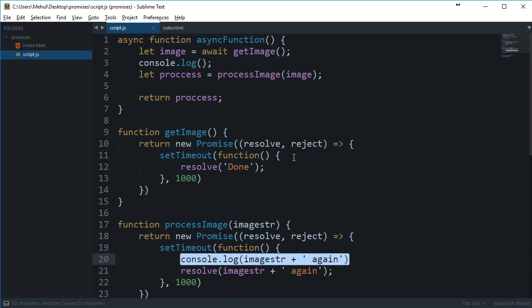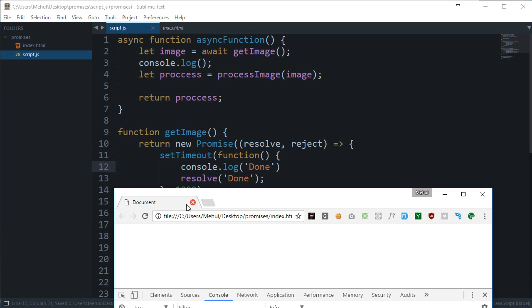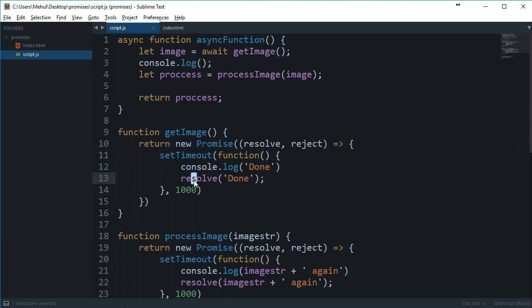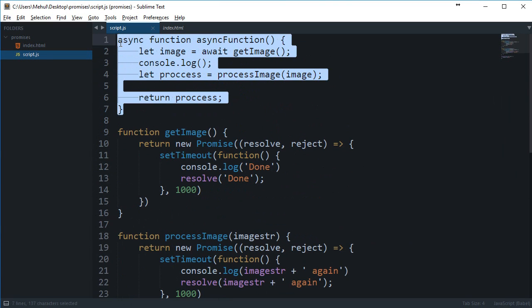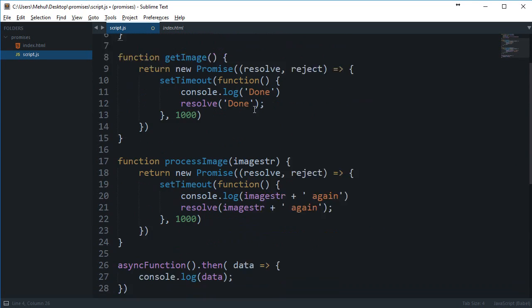And we can just console log done here. So if we hit reload now, you can see that we get done after a second, then another second passes by, we get done again, and then finally inside this function right here, we get done again. So you can see how your asynchronous function looks like. Both of these are asynchronous, or actually, I guess we are missing the await keyword here. This should be await, right?